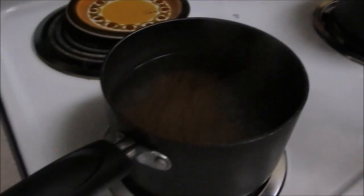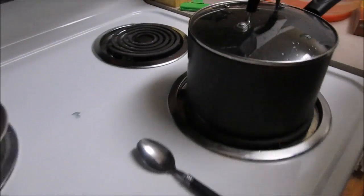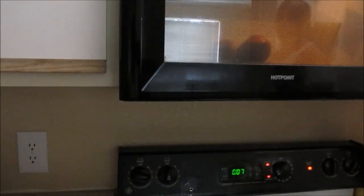Now, occasionally you want to stir your beans. Make sure there's enough water. If you run out of water, add hot water to it, because cold water will cause your beans to split. Now what I'm going to do, guys, is finish prepping the rest of this chicken. I don't need to cover it up because we only have 7 minutes left on the salmon. So I'm going to prep the rest of the chicken and let it sit. I'll be right back with you when the salmon comes out of the oven.